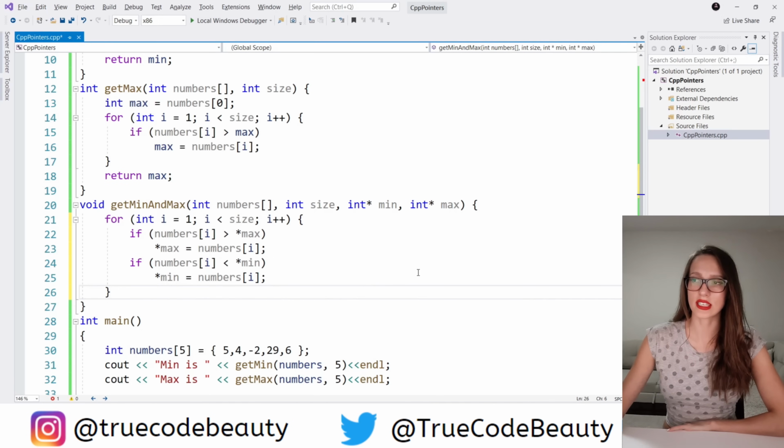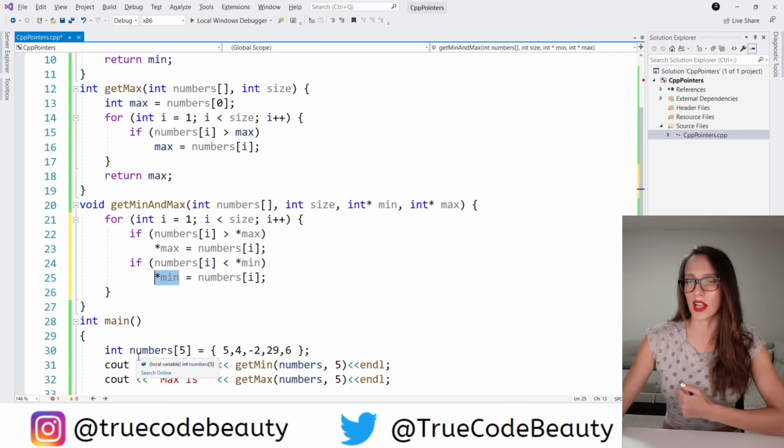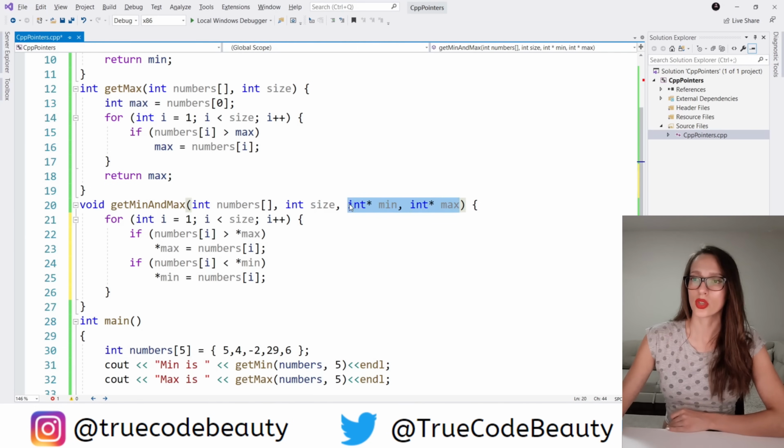And considering that this function is receiving these two, so min and max, as pointers, this means that this function is directly going to modify the values that are stored on these addresses. And those same addresses are going to be available in our main function, which means that once this function changes the values that are stored on our max and our min address, this main function here will be able to access those changed values. And using pointers, in that way we have achieved to return multiple values from our function.